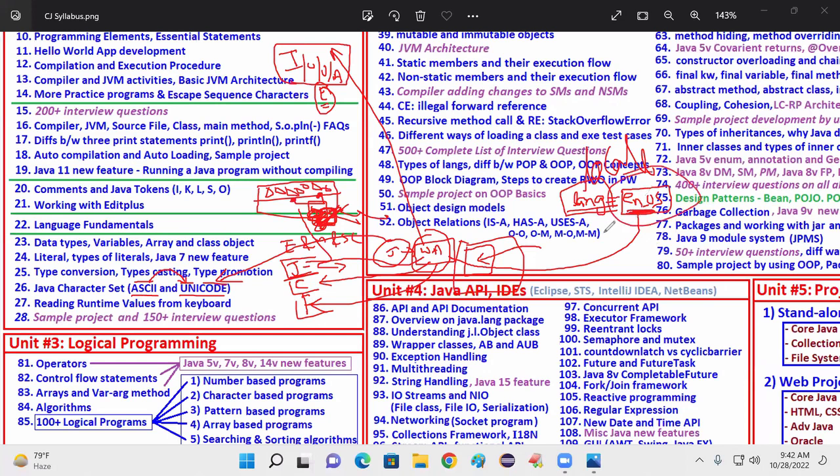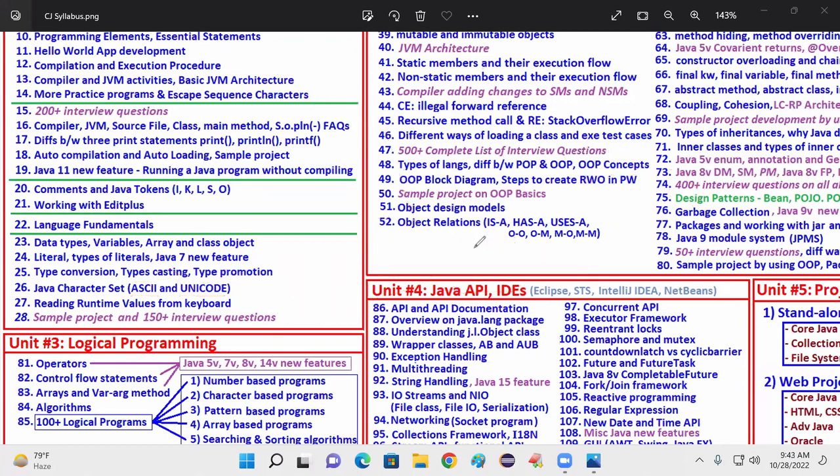Sir, who will set this locale? You don't need to set it. The OS only will set it. While installing itself, it will be set by default inside. You don't need to worry about it. Clear my point? Right. Based on the locale, our system locale will be set, and then based on that locale, our characters or our Unicode characters will be loaded.